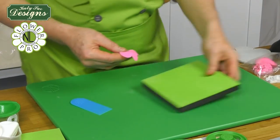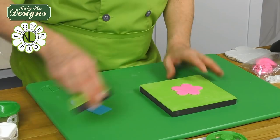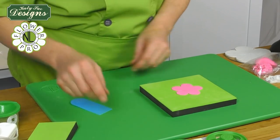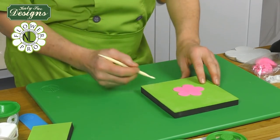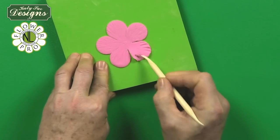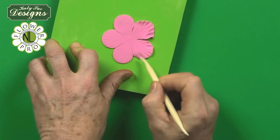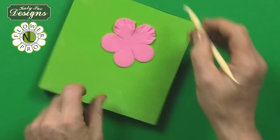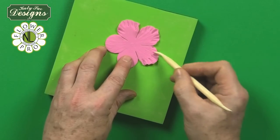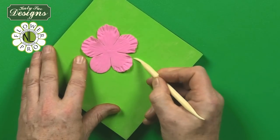This is a little thicker because we need to stretch and separate the petals, so we're going to work on the pad. The smaller petals can be done on the mini pad, but for bigger size petals you'll need a larger pad. Take the Dresden tool and, using it on its side, frill the edge of the petals — just work the petal edges. This is the same technique used for carnations and similar flowers when ruffling them.